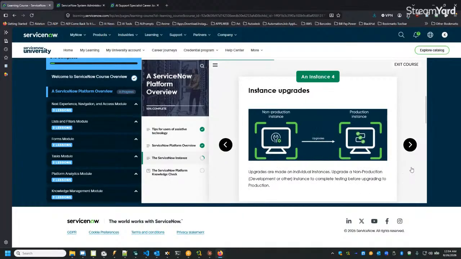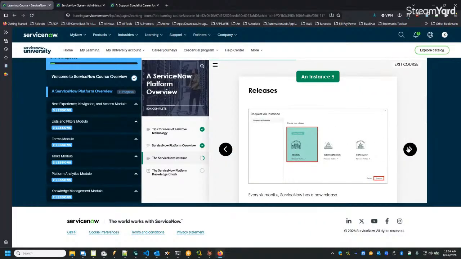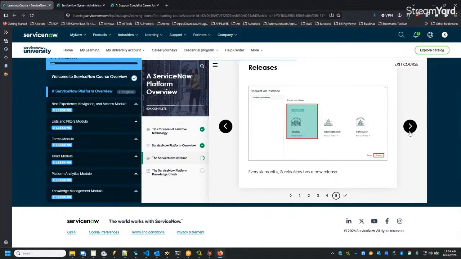Instance upgrades. We can scale vertically or horizontally. Upgrades are made on individual instances, upgrading a non-production or development instance to complete testing before upgrading. Releases: every 6 months, ServiceNow has a new release.